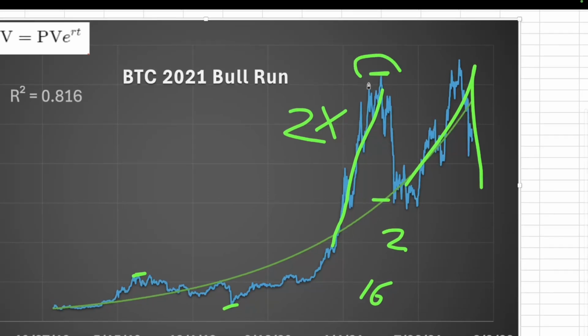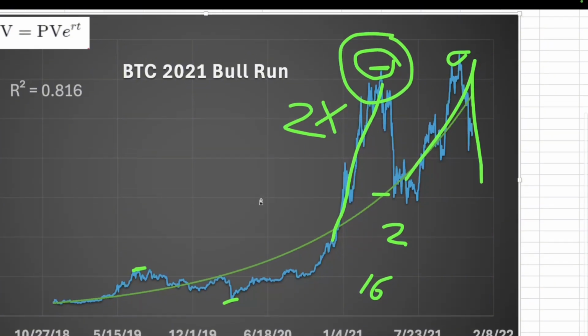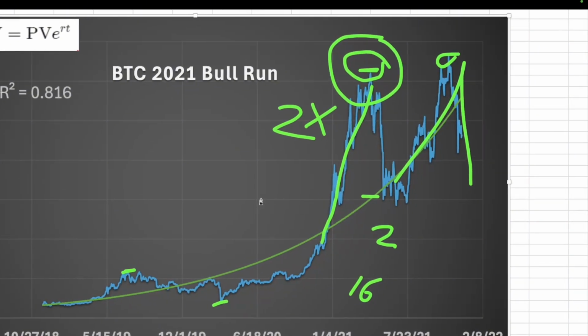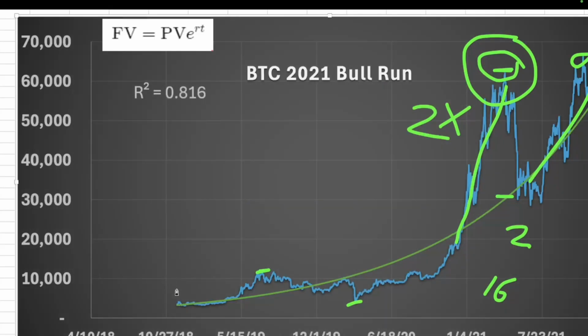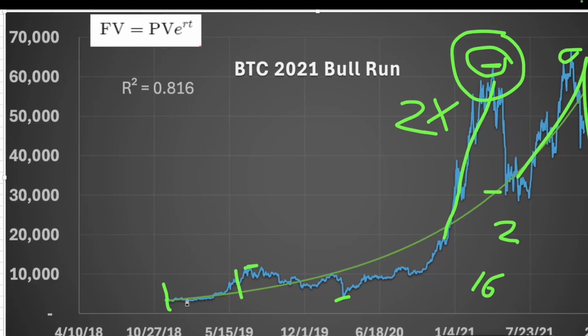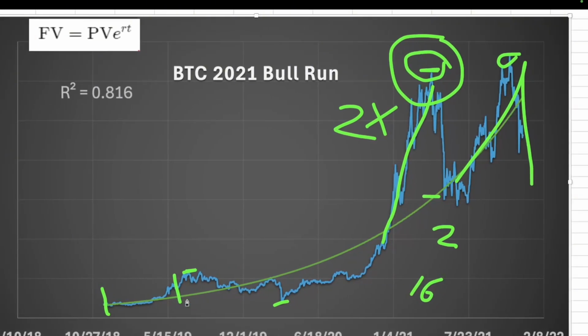Because this is the only top that overextended. This one is quite close to Euler. So this is the one that breaks everything. There's so much FOMO that it has to crash. There's too many weak hands, too many FOMO people in this bull run, so to say. And it was the same here after a few months when we calibrate the model. We usually need 6 months for that. We had a good indication that this bull run would end up somewhere in the 67 to 80k area, actually.